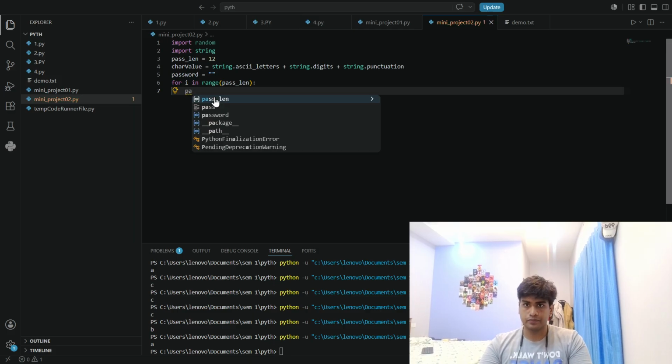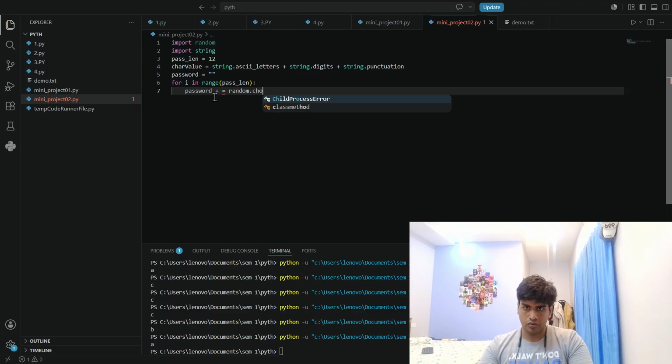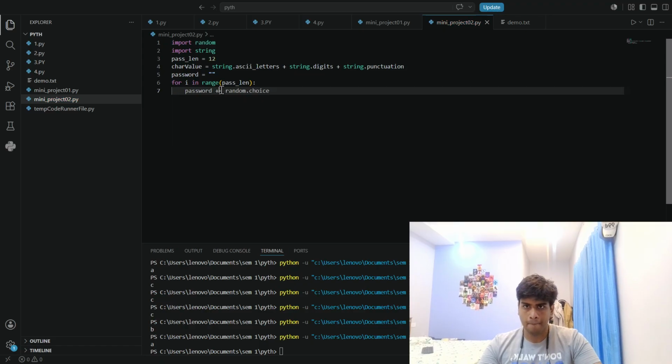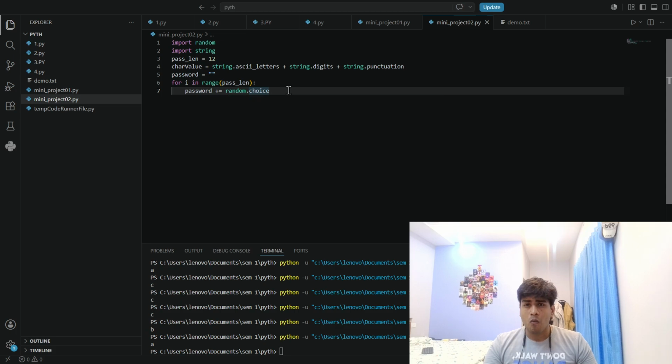Now password, not password length, password plus equal to random dot choice of my character value.